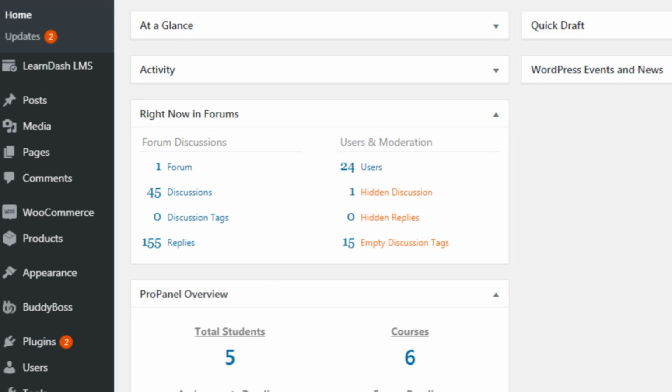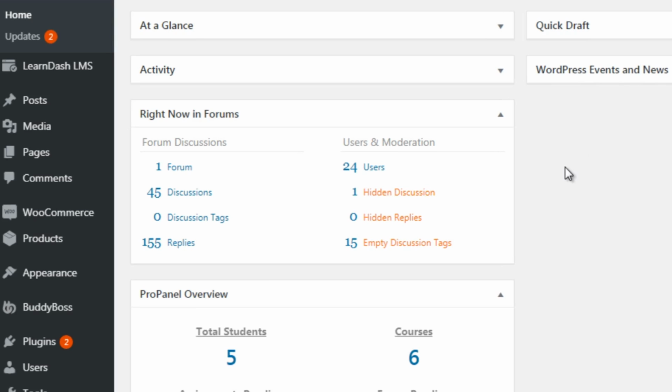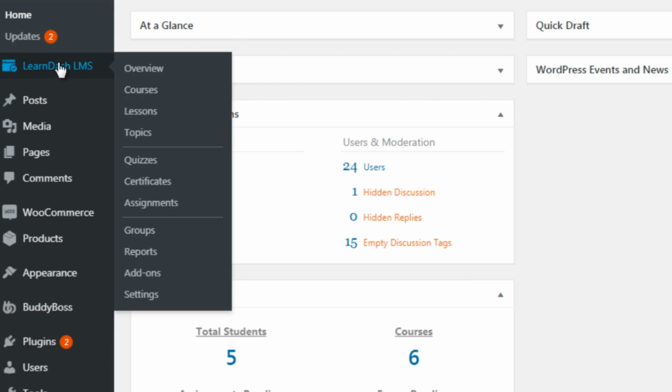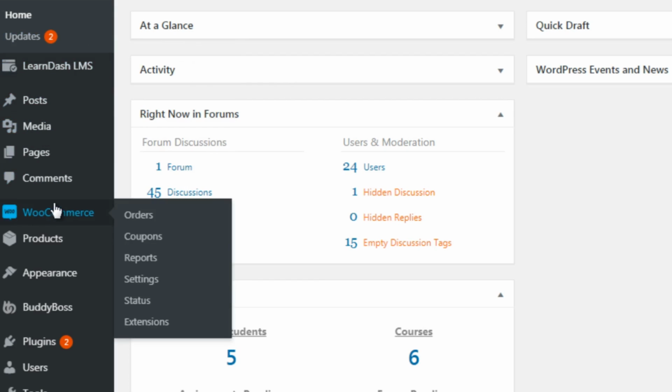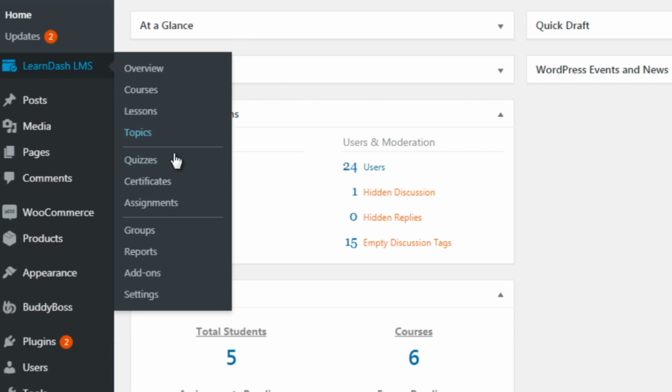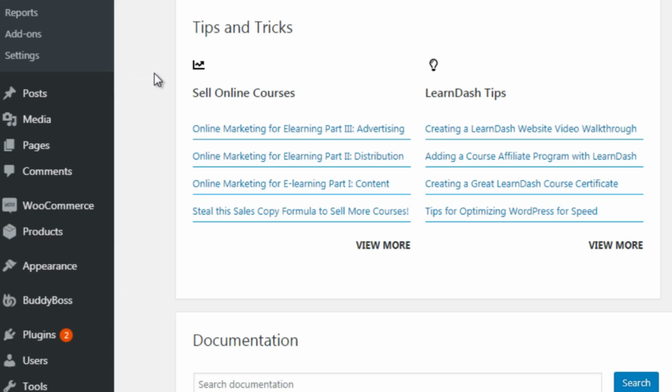Okay, now what I want to do is give you a quick overview of LearnDash. LearnDash has been integrated into one of our sites. As you can see here, it says LearnDash LMS. Once you've installed it, you can go to Overview. I want to point out that in addition to all the features that LearnDash offers, it also offers a lot of helpful documentation and learning information.